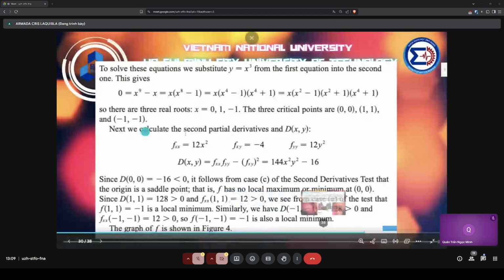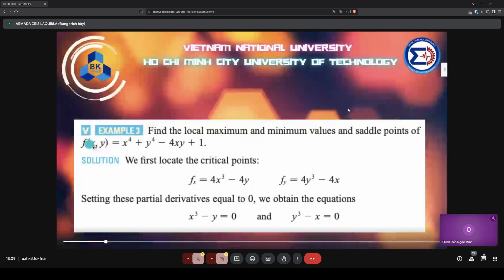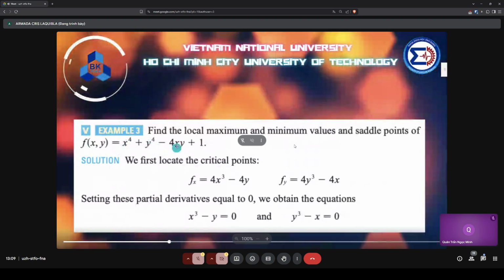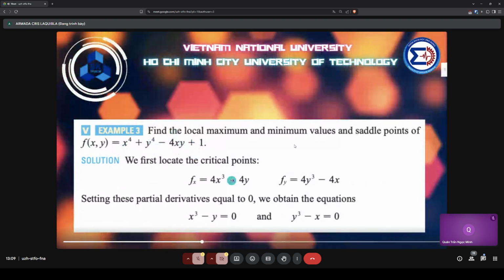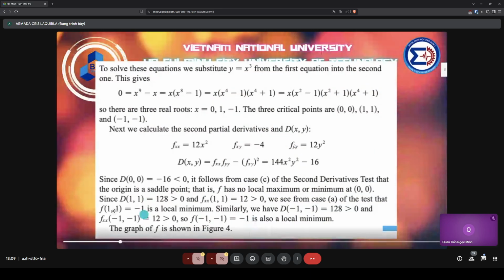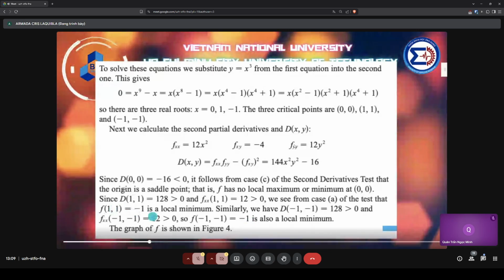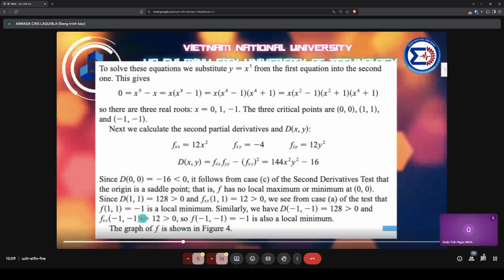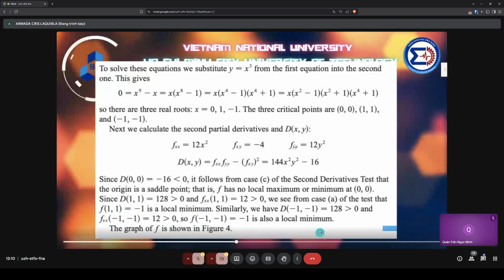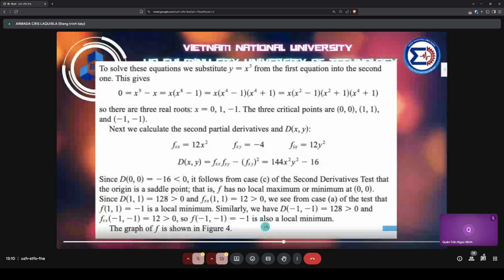By the way, where can you get the f of (-1,-1)? You substitute that in your f. Your f is here. So replace this with x = -1 and y = -1. So -1 to the fourth plus -1 to the fourth minus 4 times -1 times -1 plus 1. The answer there is -1. Here also, the f(1,1), you substitute that in your f, and it's there. That is the local minimum, and this one is a local minimum also. And they're equal, right? -1, -1.